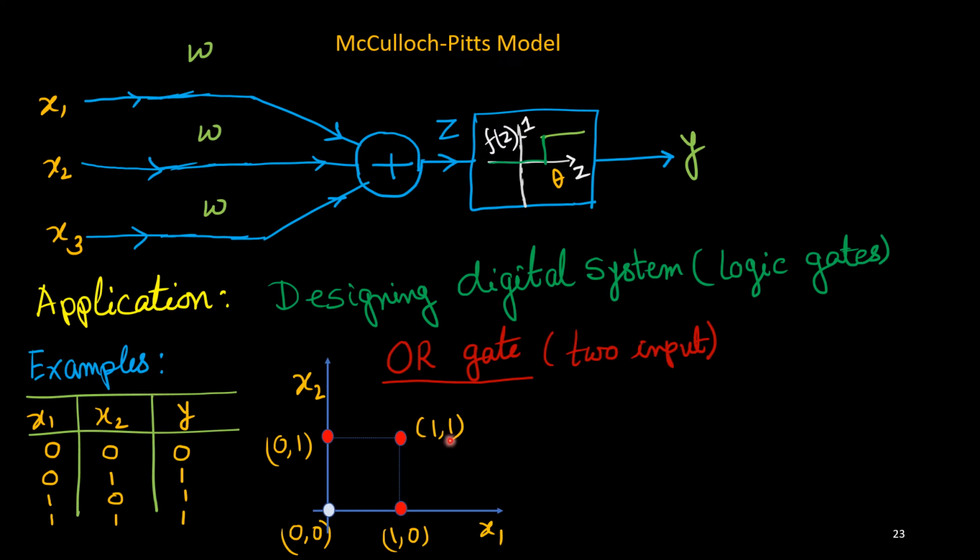Now you see this pair 0, 0 is here. The output for that is 0, which I will indicate by a white dot. And this pattern 0, 1 is here, and that is 1. I have considered it in red. Red means 1. Similarly 1, 0 is 1, and 1, 1 is also 1. So out of these 4 patterns, 3 dots are 1, meaning red, and only 1 dot is white, that is 0. Now we need to design a system to get this kind of output using this McCulloch-Pitts model.